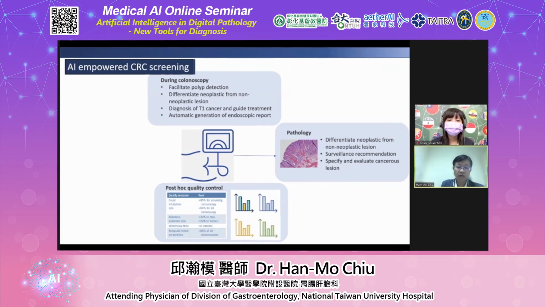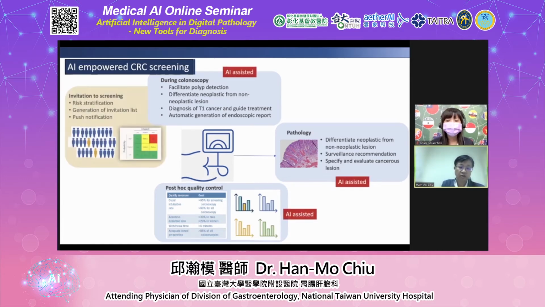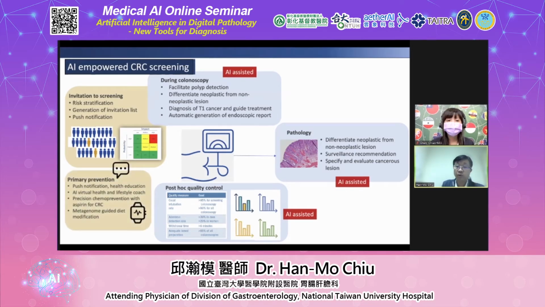In addition to enhancing the performance of colonoscopy, AI could also help to diagnose pathological slides in a high-throughput manner, automatically generate endoscopy reports, identify potential target populations based on individual risk profile, and notify them to go for screening. The automatically generated colonoscopy quality metrics can further be applied to the so-called pay-for-performance healthcare system. All these items may collectively contribute to both the effectiveness and the efficiency of colorectal cancer screening.